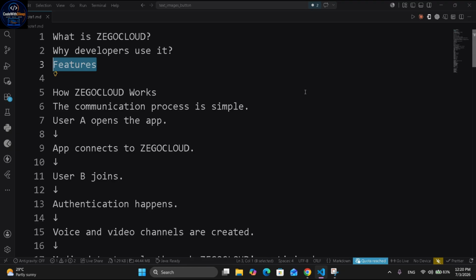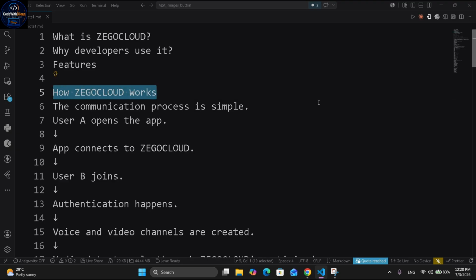And live streaming: host, co-host, audience, PK battle, multiple host, interactive live, low latency streaming. Then real-time messaging: text chat, image, voice note, file sharing, emoji, typing indicator, read receipt, online status. And advanced features: AI noise cancellation, call recording, cloud mixing, virtual background, beauty camera, screen sharing, face enhancement, video effect.